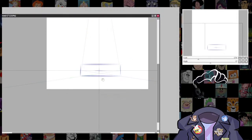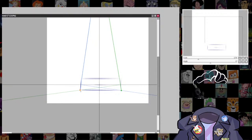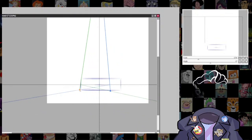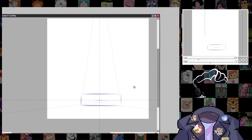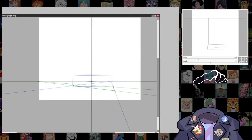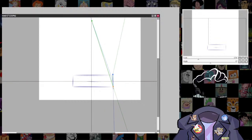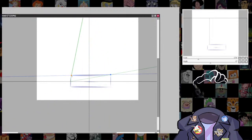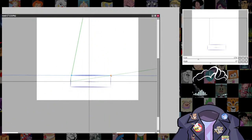I wanted to try something different with the perspective. I'm getting real tired of just having the same old static pose from a distance, so I'm really trying to play with that. And also getting used to the weird, not very intuitive perspective tools that Paint Tool SAI has. Clip Studio does a much better job at it.